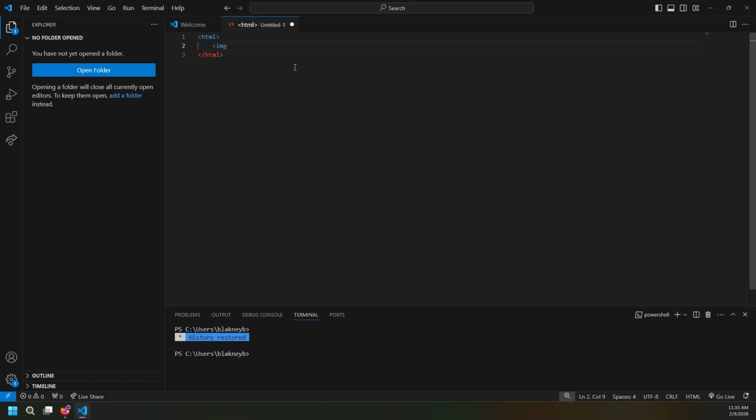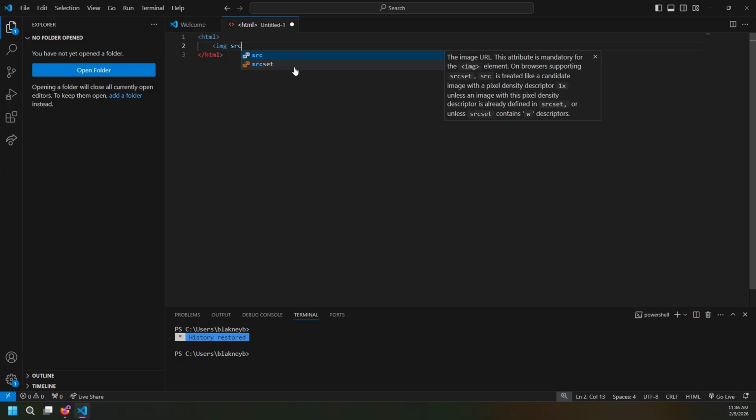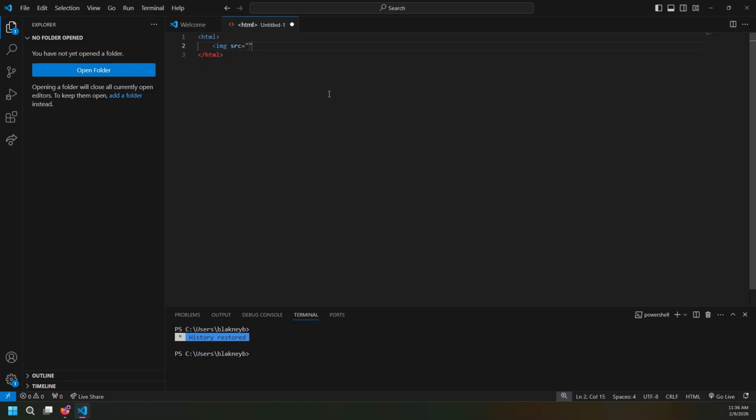The image needs something called an attribute. You might have experimented with this last week where you were changing font colors or text orientation or things like that. An attribute is extra information that lives inside of the start tag. Okay? So we don't have to close our start tag yet because we're going to add an attribute, an extra piece of info, called SRC. Can anybody guess what SRC might stand for? Source, exactly. And if you click on it, it will add this equal sign and this pair of quotation marks that are very, very important.